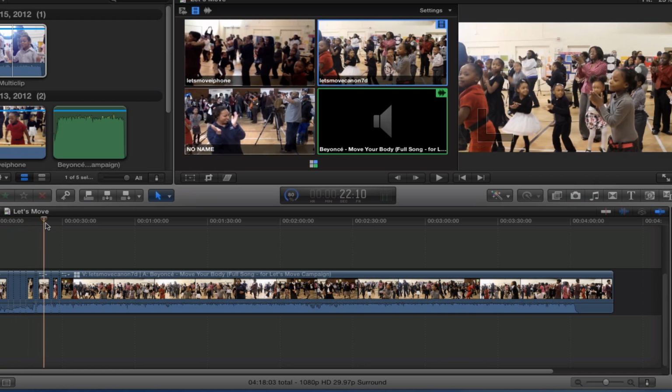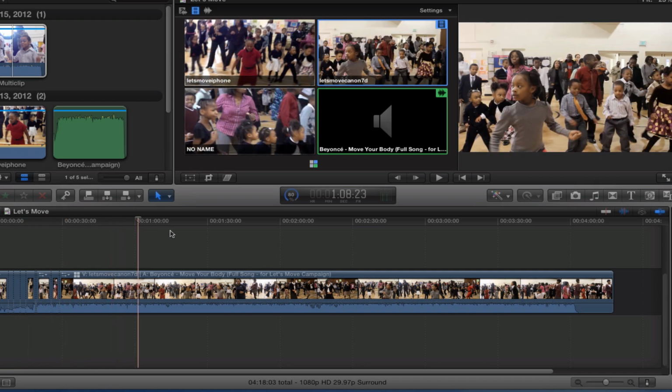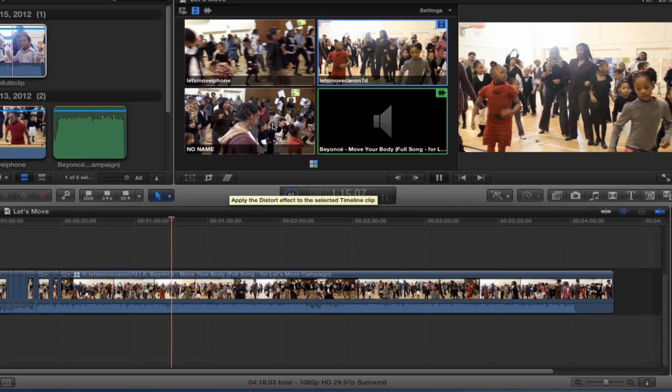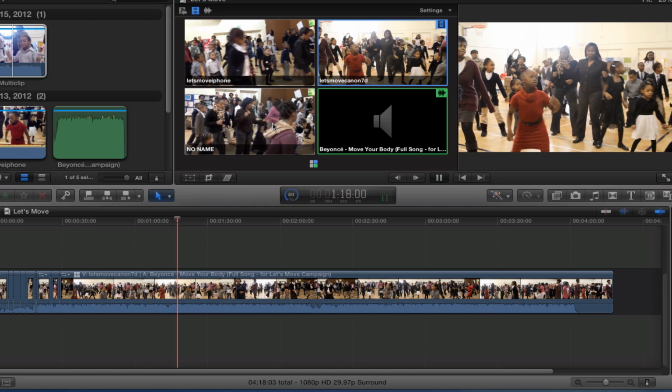So that is the basics of multi-camera. As you see, I'm just switching here, video only switching. It's a little slow, dropping some frames.